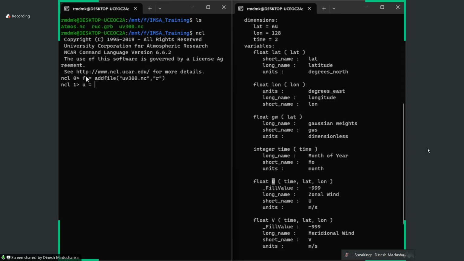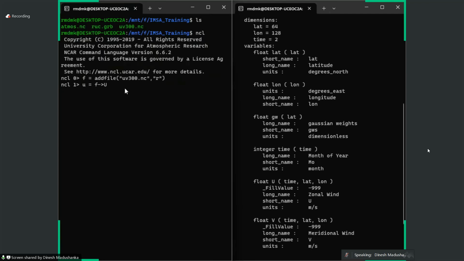Here, if you type Fi or any other name, you have to use the same name in the command. So I am going to read this variable from f. From f, read the variable. Now you need to assign your variable name. Here the variable name is capital U. If you need to read V, you can assign simple V equals from the file. That means the loaded file is simple f. Then to load, you type an arrow, the minus and greater than sign, then capital U.